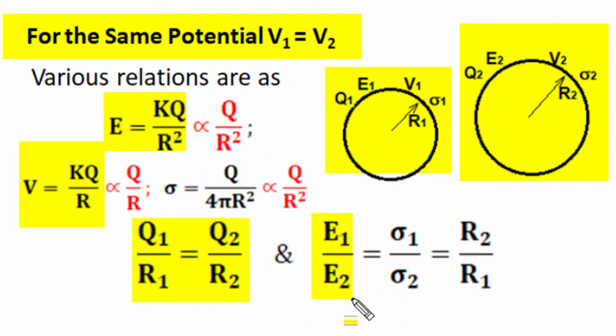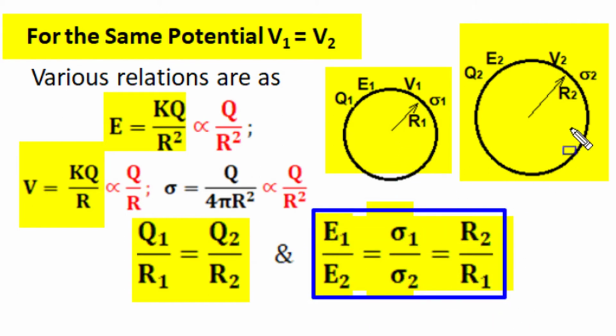So ratio of electric field intensity and surface charge density of two spheres which is identical but is inverse of the radius of sphere as illustrated in this blue frame, and we can verify that if r2 is 2 times of r1, then for identical potential value this bigger sphere got double amount of charge but 4 times spherical surface area. So charge density becomes 1/2 of smaller sphere for identical value of potential on the two spheres, and as charge density and electric field intensity are proportional to each other, so electric field intensity of this bigger sphere is also half, as it is clear that electric field intensity is inverse of radius for identical value of potentials.